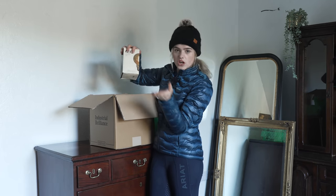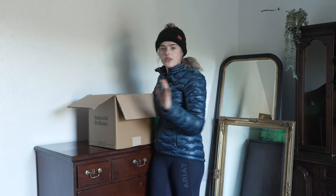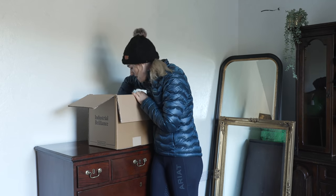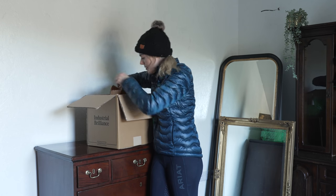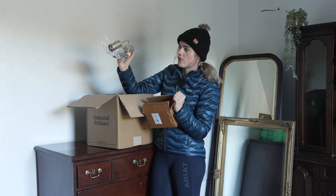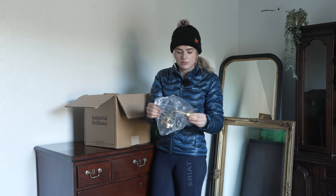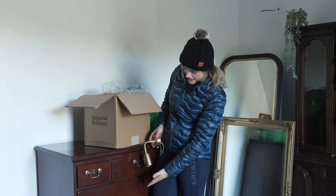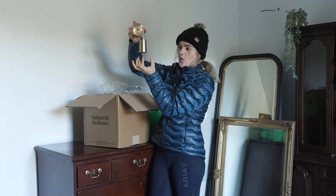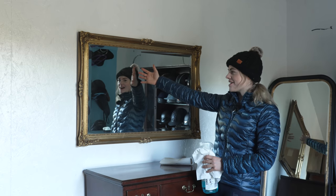These are very industrial. So I thought these bulbs are really cute. They're definitely a bit of a feature. And I thought, either side of my helmet rack, that would look really cute. There's lots of different bits I need to open up. I haven't actually looked through here. They arrived not that long ago. I've also gone for brass fittings, so everything is gonna be color coordinated, because everything has brassy accents on. So if you can imagine this up on the wall with the really cool big bulbs on, it's gonna look awesome.